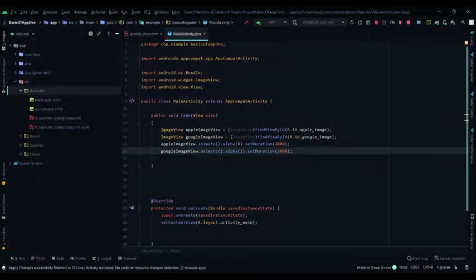So if you want to make this happen multiple times, let's see how that is also possible. This is where we're going to use the concept of the if and else statements that we had learned about earlier. So let's just create a boolean also. So boolean, I'm just going to create a global.